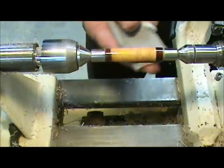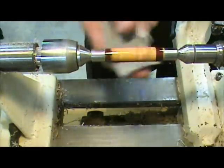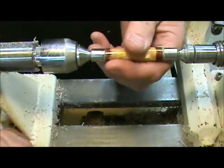All right, we're finishing up with our 12,000 here. As you can see, we've gone through the process, and we have a very, very, very nice shiny blank there. And it's ready to be assembled.